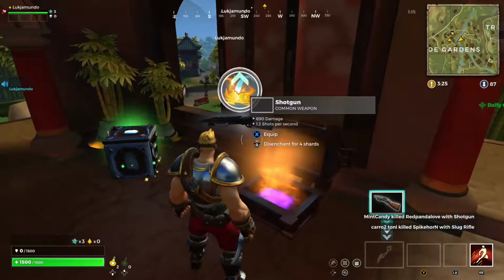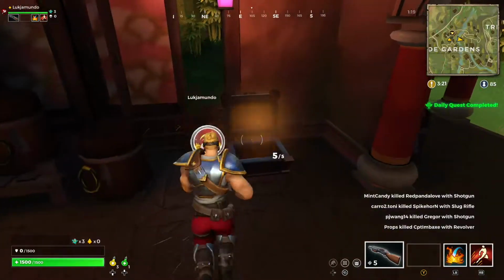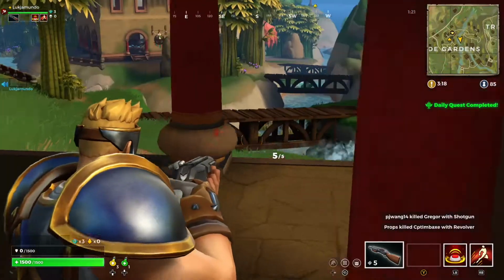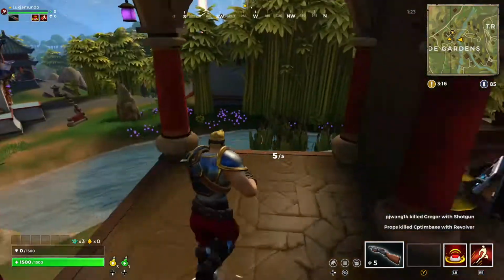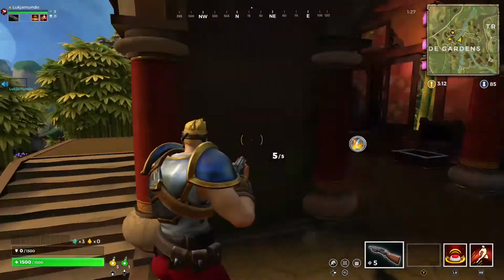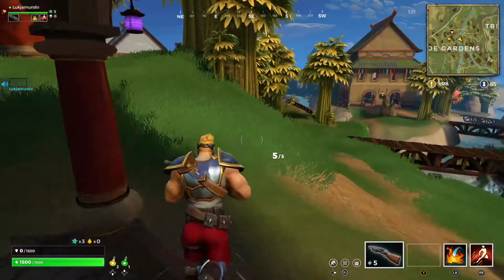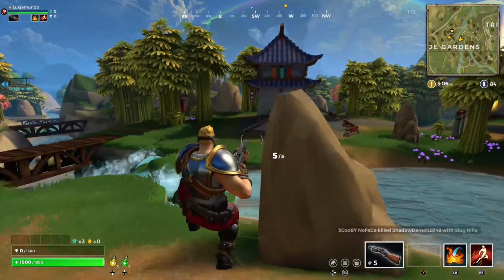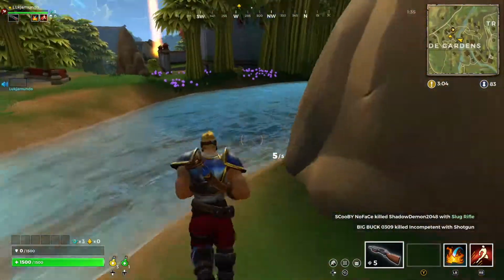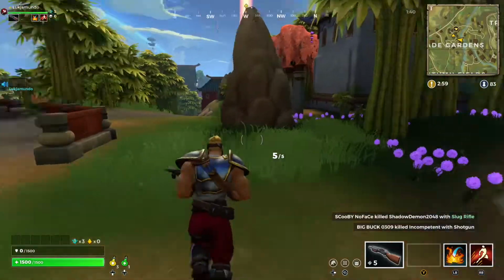Whoa. Okay. I have a shotgun. Is there anything else in here? What is this? Okay, I think I'll have a firebomb. That sounds pretty cool. Okay, let's travel over here. So can I go in the water? No, it looks like it is good.